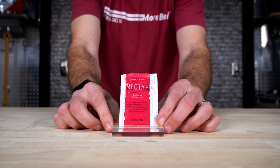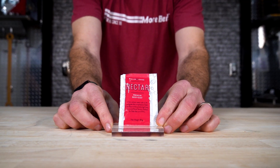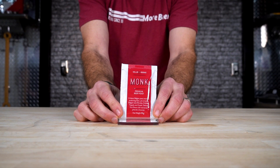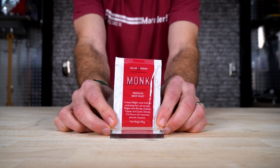Nectar Dry Yeast — a fun, unique yeast with a UK pedigree that emphasizes fresh malt flavor and medium flocculation. Unique flavors and oftentimes used in hazies. Monk Dry Yeast — a classic Belgian ale strain known for its delicate dry fruit notes and restrained phenolics, similar to the French Saison strain. I actually have two beers on tap at home right now made using this yeast. It's a great one for Saisons — just kind of restrained phenolics, but still enough to give you that Saison type of aroma.